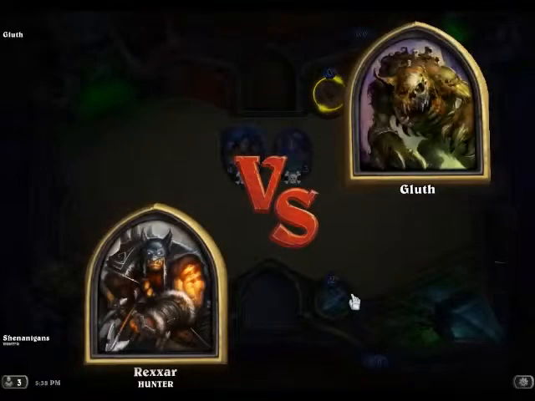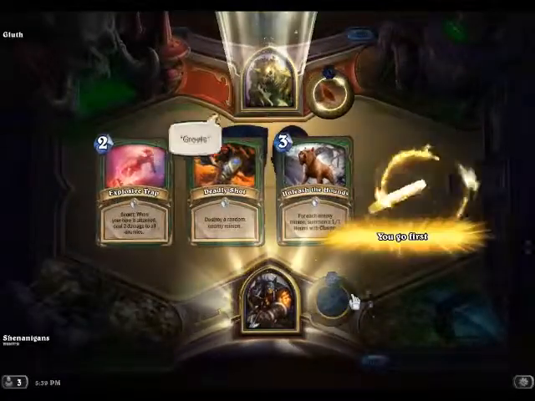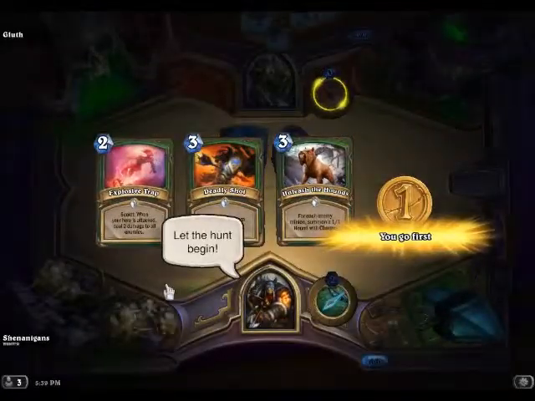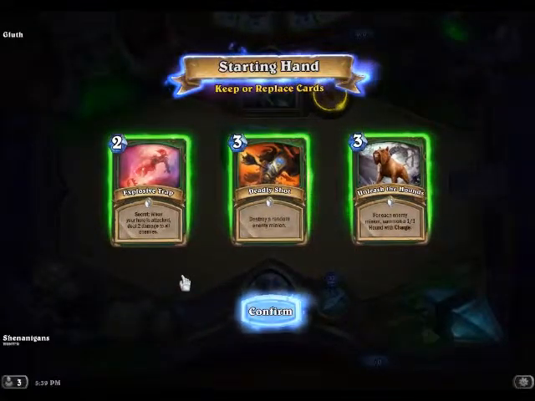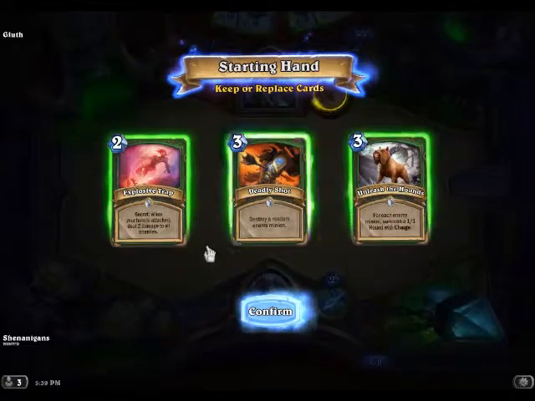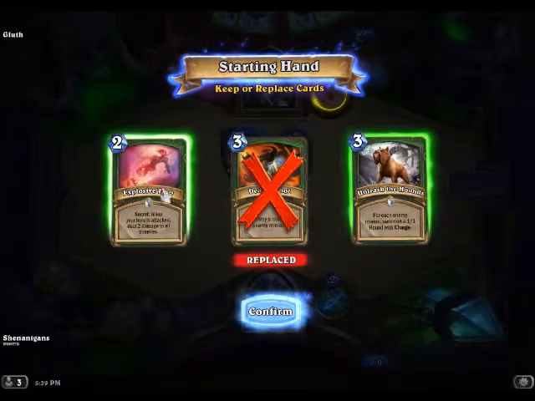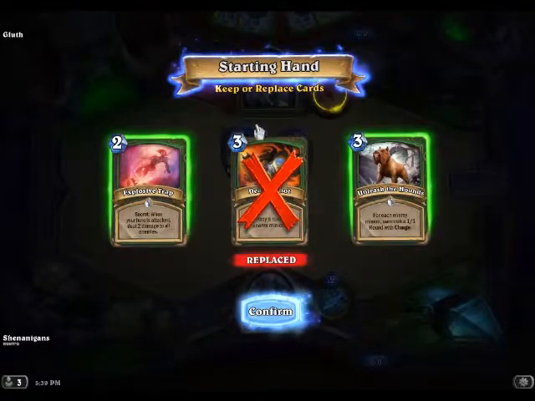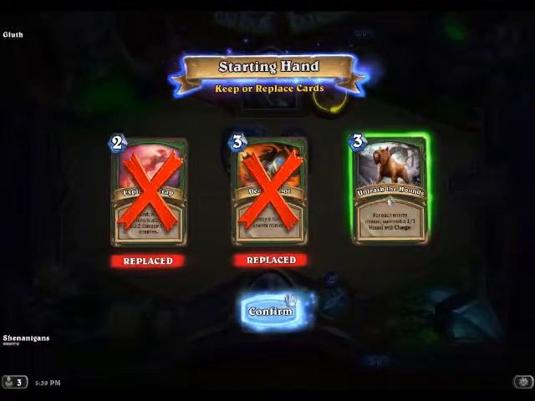Naxxar versus Gluth. Let the hunt begin. I think we're going to go ahead and keep the hounds. It's a little early for Deadly Shot. And Trap is kind of cool, but we know his guys have 3 health, so we're going to drop that. We really need to get to Ooze, maybe even Eagle Horn Bow.